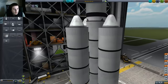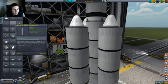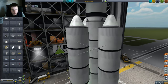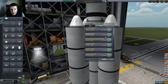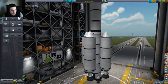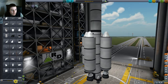I don't know. Let's try some like structural struts, connectors, whatever. Do we have like, no we don't, wait a sec. Load, big boom. I need to attach some struts to get them, like, stuck together, you know what I mean? No, this doesn't work, you need, like, one.